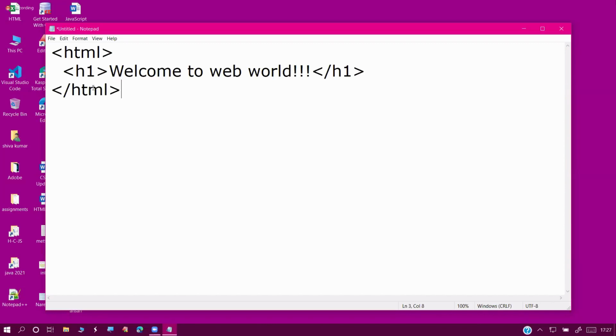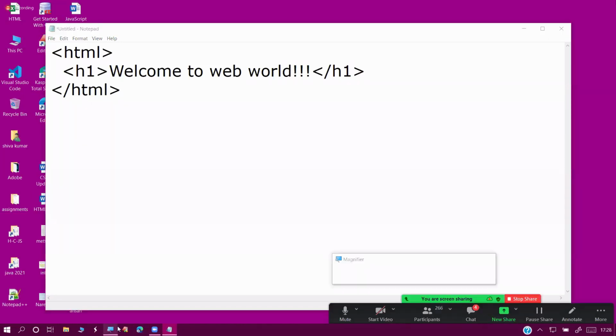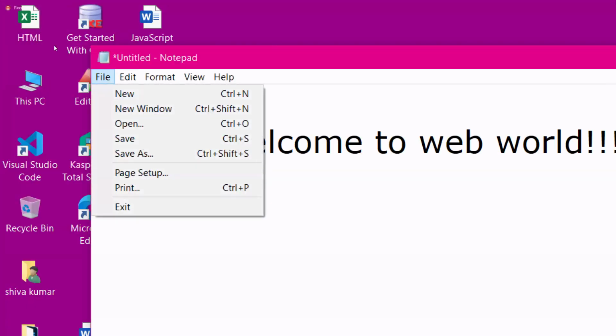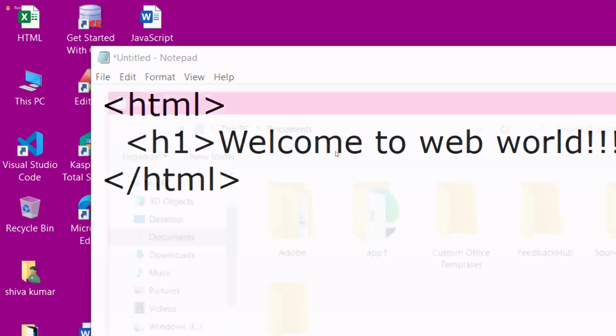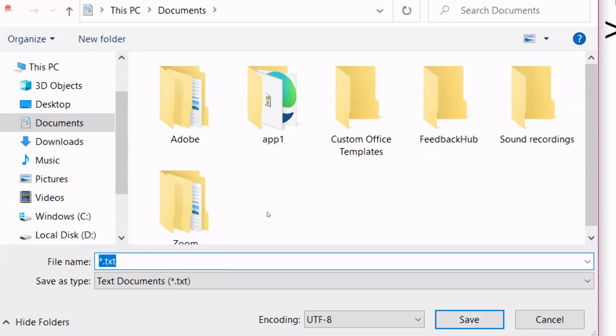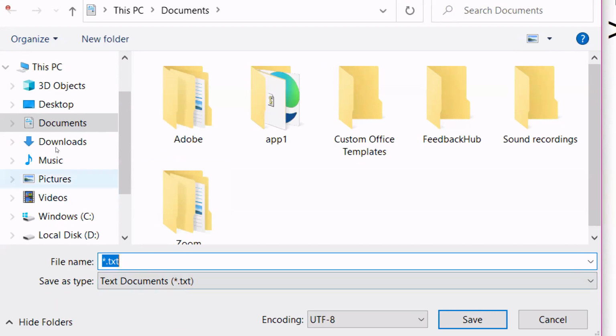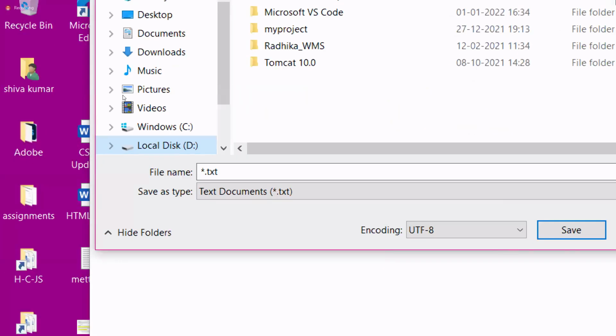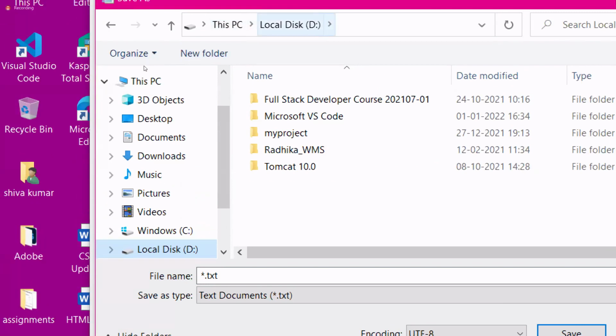After that, File menu, Save. Do all of you know how to save files in the Windows operating system? Just follow the same procedure. The shortcut is Control S. Otherwise, File menu, Save option. Choose the location where you want to save, anywhere in your hard disk. I'll choose the D drive, hard disk D.